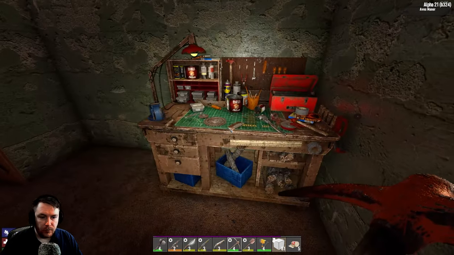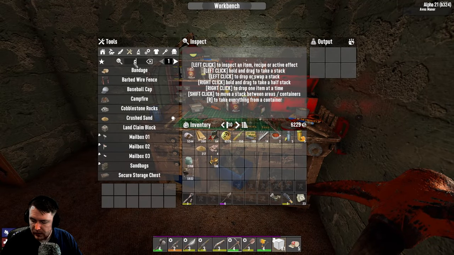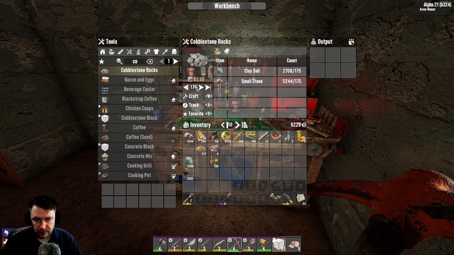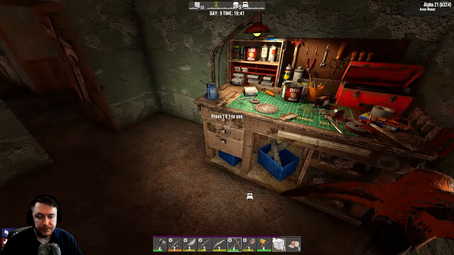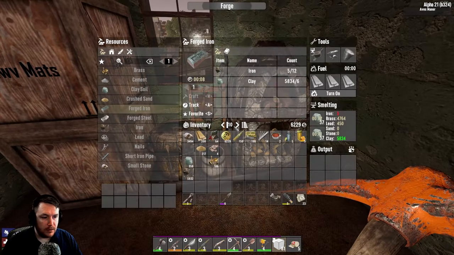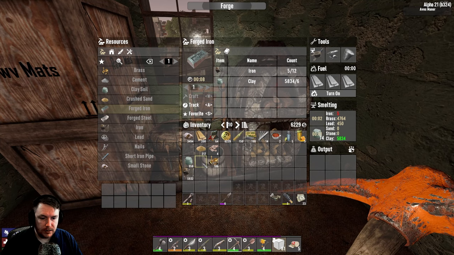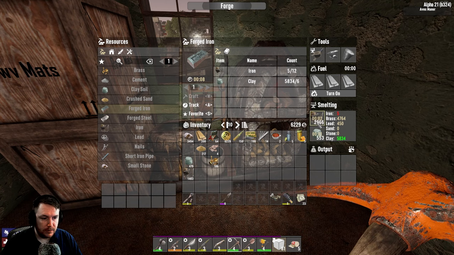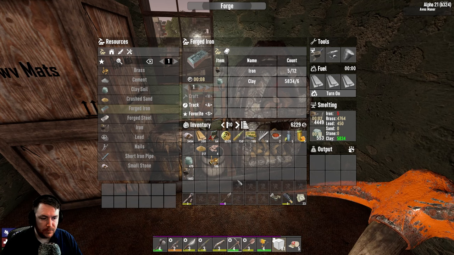Okay. Right, first off, let's make some cobble in here. Cobblestone rocks. What can we make? 2,700. So let's make 1,750. Craft. Let's jump into here. Let's put some more clay in here. And quite honestly, most of this iron. Yeah, we'll do that for now.